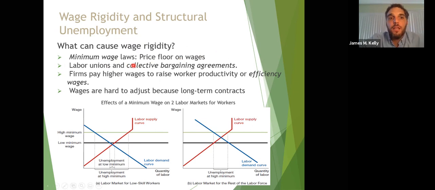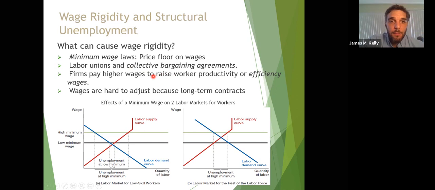Okay? Additionally, labor unions and collective bargaining agreements, where the members in the union maybe argue for a higher rate. Well, if the market rate suddenly decreases and there's a contract in place that prevents wages being paid lower than what was negotiated, and that market rate is below that negotiated level, then we're going to see some inefficiencies in the labor market, because quantity supplied is going to be greater than quantity demanded at those higher prices.